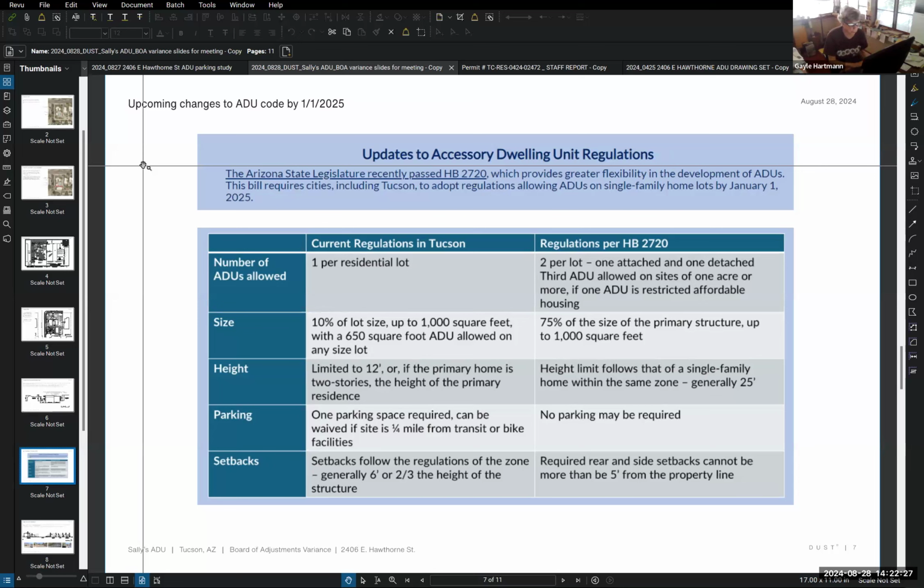Let me say, I'm not so much speaking against as I want to give a little bit of background, some of which is probably not relevant from your point of view. But I had a very difficult time finding out information about this project. I was never able to get the architectural renderings that you have just shown. I've called and emailed PDSD many times trying to get a hold of Mark Castro and others, and it's been totally unsuccessful. So I'm just getting some of this information today.